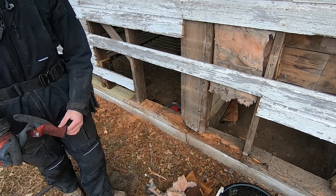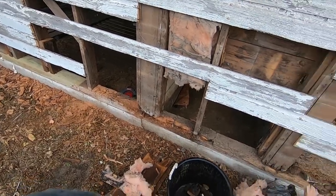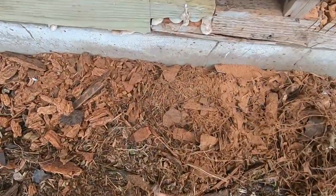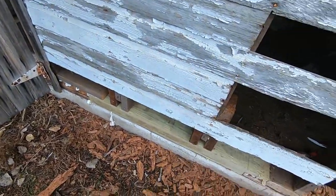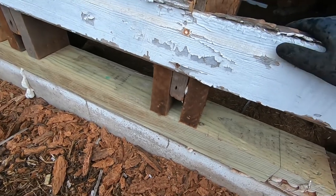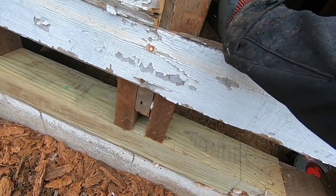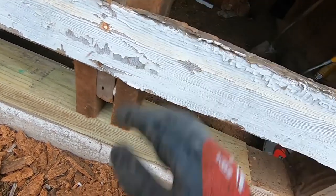So what I'm doing is mortising and leaving any solid material that's there. And then kind of like a scarf joint with construction adhesive. And then I'm going to use really big tap cons to come down in, and where the studs were rotten, I'm tacking on some lumber that's here in the barn, some really old timber.